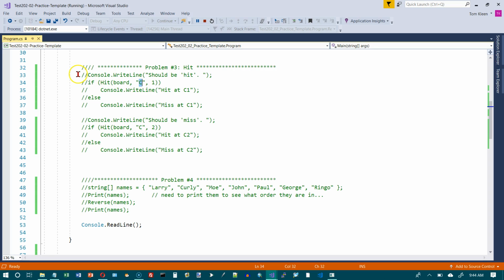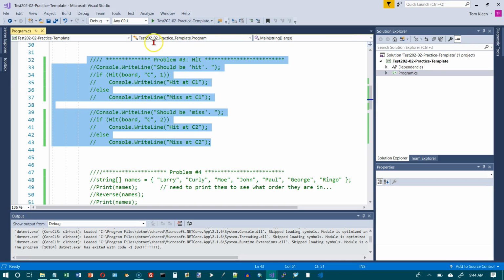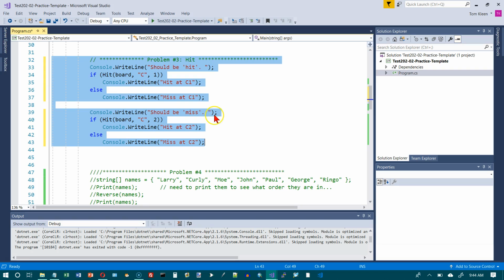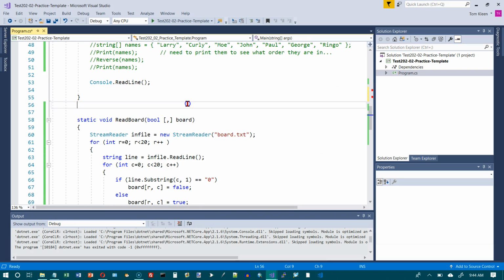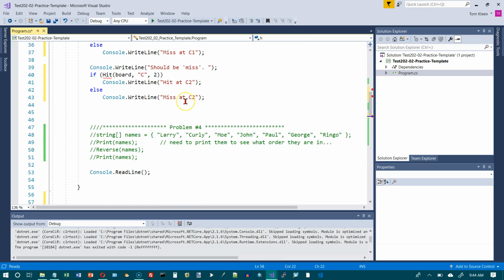So we can uncomment this stuff, stop the execution of the last one, and okay, so we got to write hit, and it's going to accept a two-dimensional array of booleans, a string, and an int. So let's go down here and static bool hit, capitalize that.